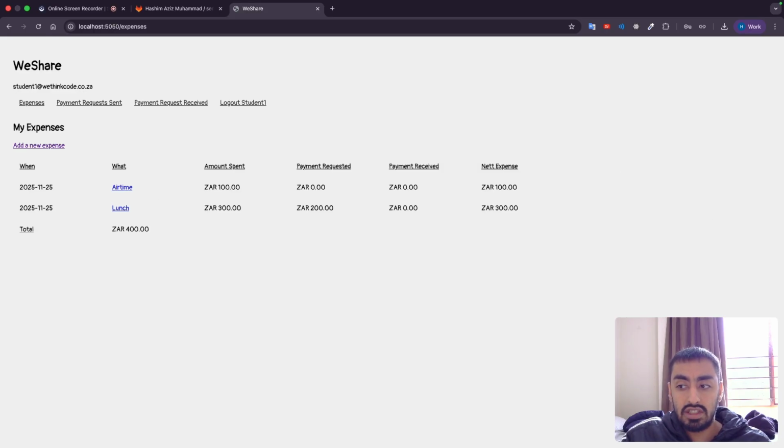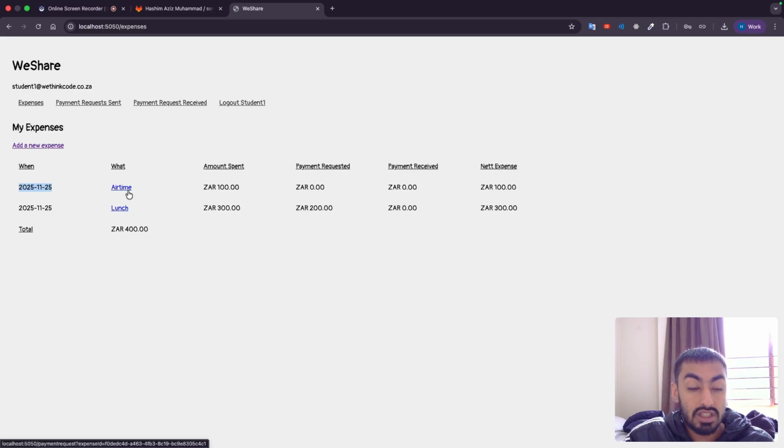As we can see, with these expenses within our table, we have 6 columns. The when has the date of a year, and the date has an ID of date_, and then it would be the user ID of the specific expense, the ID of the specific expense, and then the what, which would be the description.